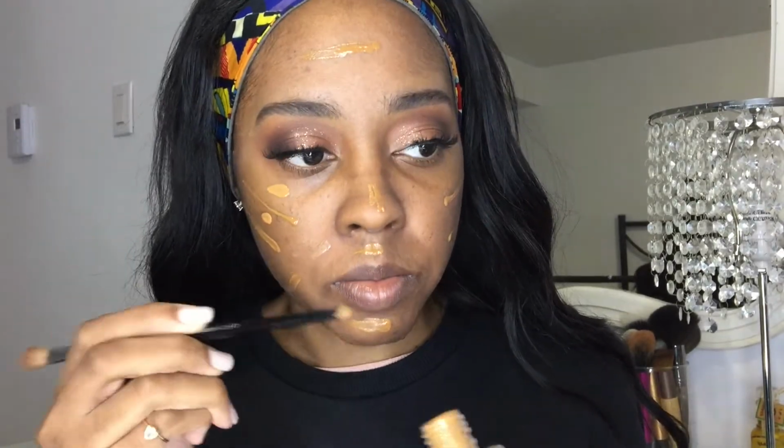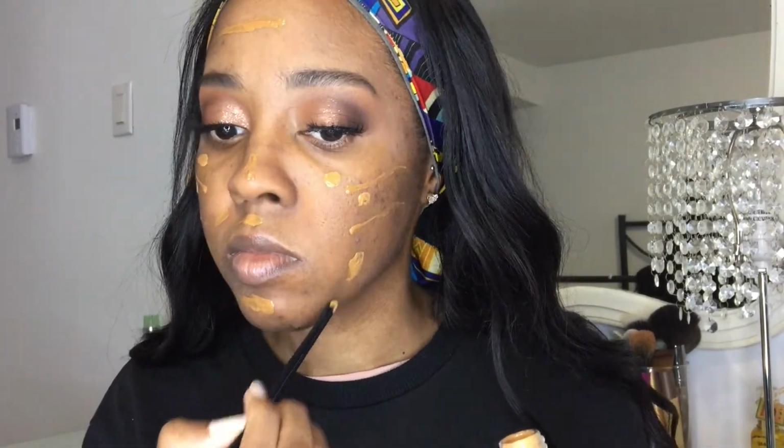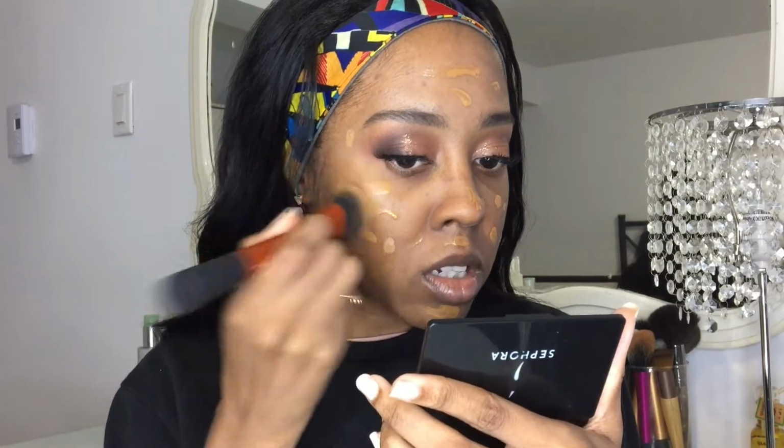So foundation today, what am I gonna use? Okay, I'm gonna use my Maybelline 340, but I wanna mix it with something that's more moisturizing. So I'm gonna mix it with my Dream Urban Cover foundation. I really like this foundation. It's not necessarily long wearing, but it's really good. Oh, it's really good. We'll start blending.